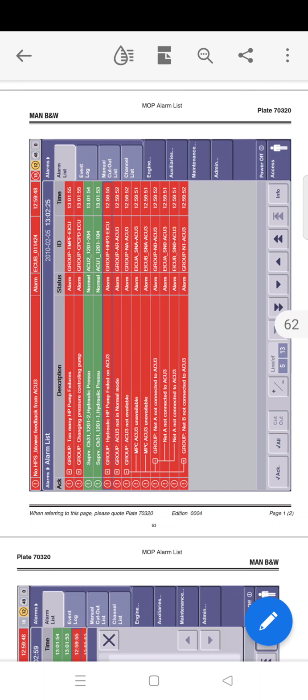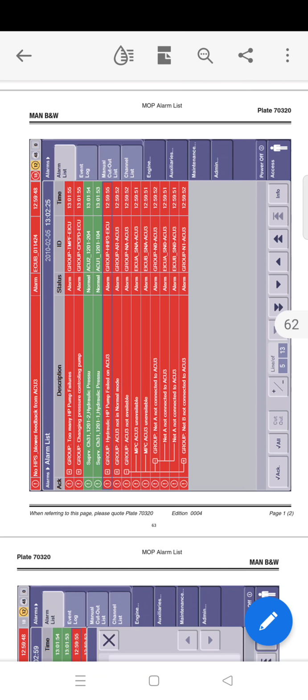And at the extreme right corner on top we can see the red color 18, then yellow color 12, then blue color 48 and 0. These are the details about the unacknowledged alarms, which are in the alarm state, and the alarms which have become normal. And at the extreme bottom portion we have the toolbar where acknowledge all, cut out, screen up, down, value up, or value down buttons are there, and info buttons are there.